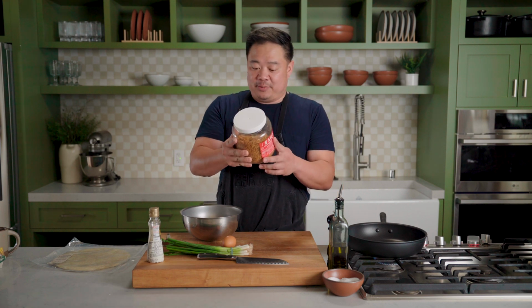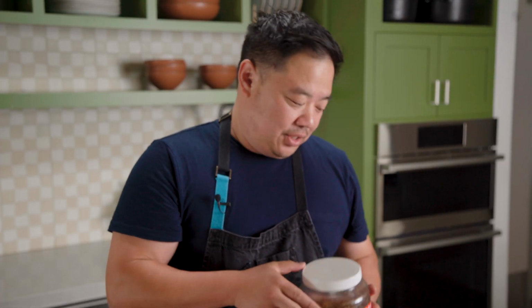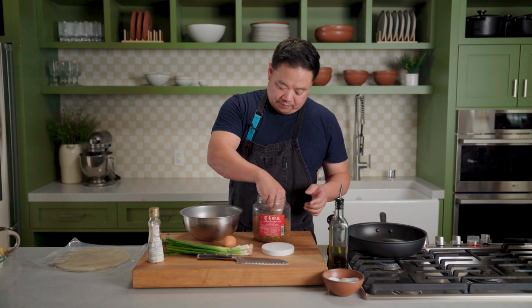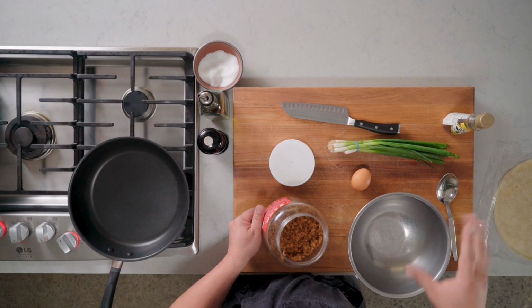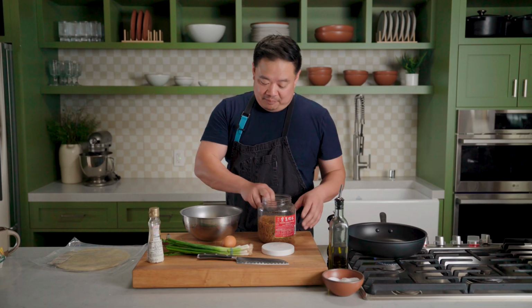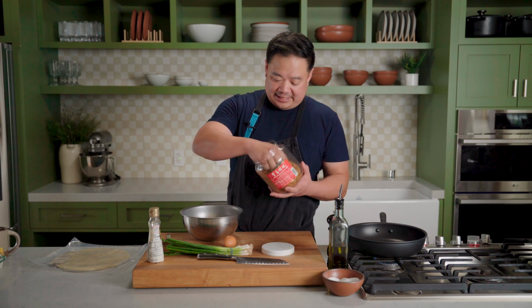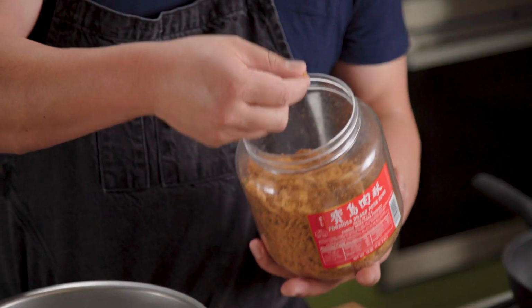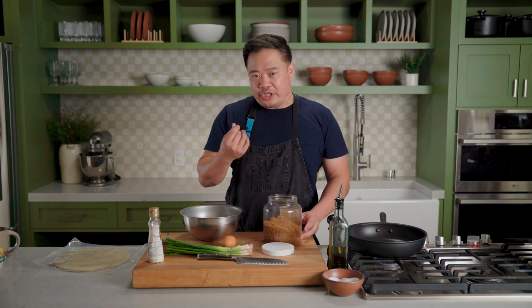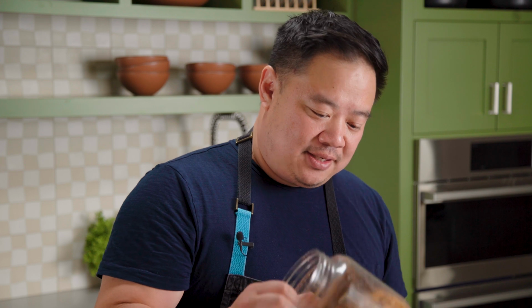They come in smaller containers than this. It looks a little funky. It's a little intimidating if you've never bought this before, but I promise you, some of the most delicious stuff you can put in your mouth. Pork floss is marinated pork, marinated, I think, in soy sauce and sugar, and then it's just cooked down, fried, baked, whatever, until it becomes completely dried and desiccated and has this kind of pillowy cotton candy texture. It's a shelf-stable product. It's really, really delicious. Super umami, crunchy, crisp, and my kids go crazy for it.